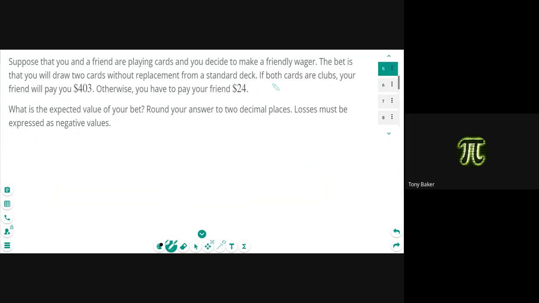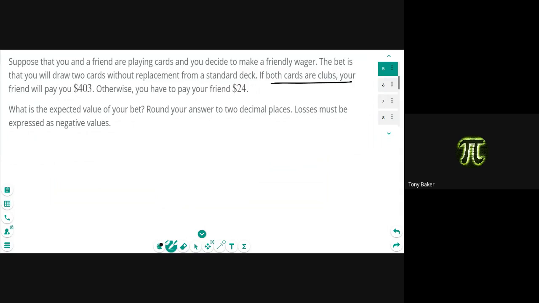I know nothing about poker cards, and every time I've had to do any of these problems, I always either have to click on the link that says standard deck of cards or Google it. Is that something I should put in my cheat sheet? Yes. How many kings, how many clubs, how many red cards or black cards. If you can't figure that out on the actual test, come ask me, and I will tell you how many clubs there are, so you can figure out the rest of the stuff. So that is fine.